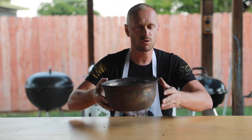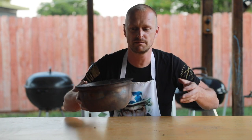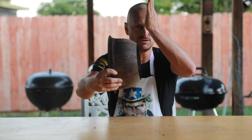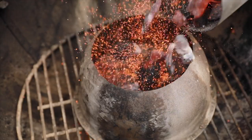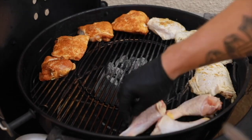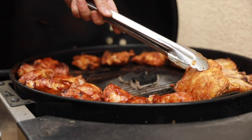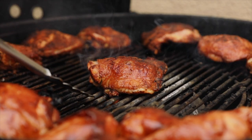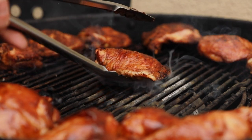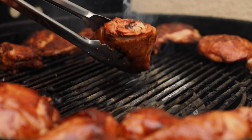This was once a five quart stainless steel bowl that I got at Walmart for maybe seven bucks. What you do is you cut the bottom off of it, flip it over, and fill it up with charcoal. Place wings in a circle around the bowl. After 45 minutes, flip the wings and continue cooking. Right before you pull the wings, you can place them over the vortex to give the wings a nice char texture.